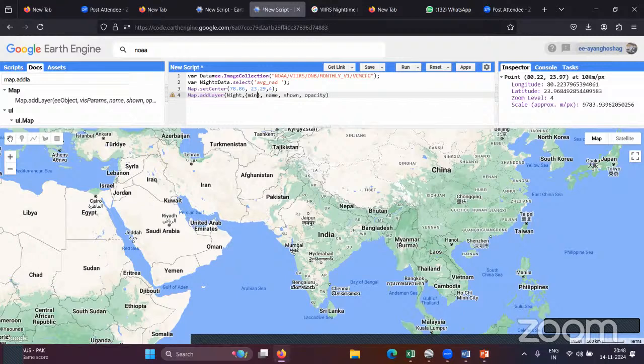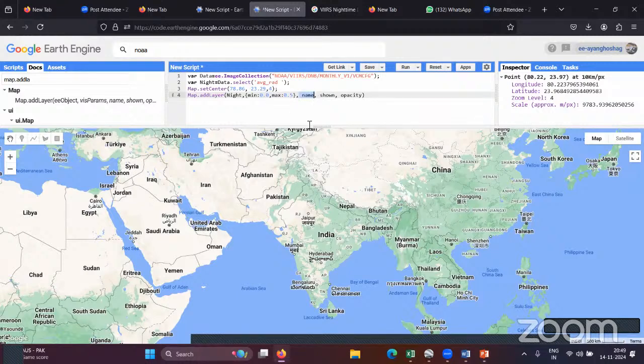The minimum value, let's say, will be 0.0, and the maximum value will be, let's say, 0.5. That may vary between your case and my case, and may change according to your requirement.